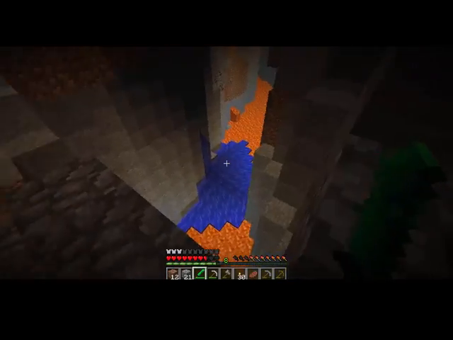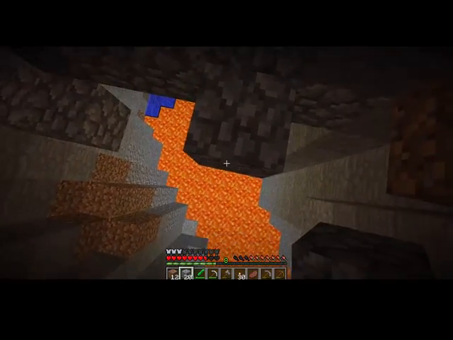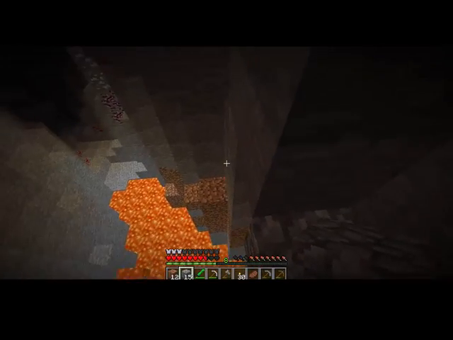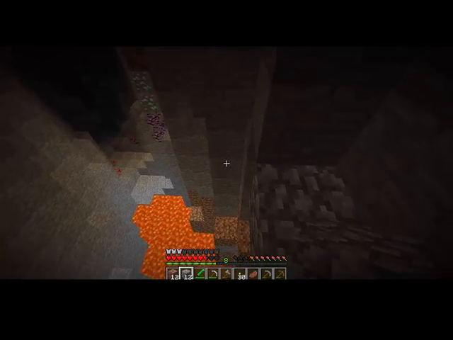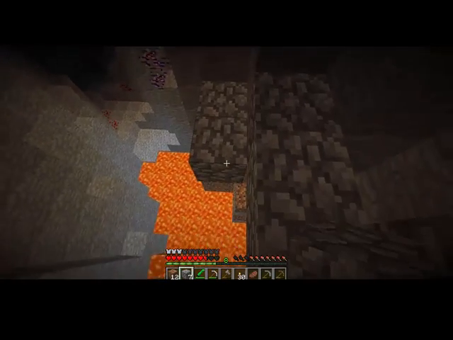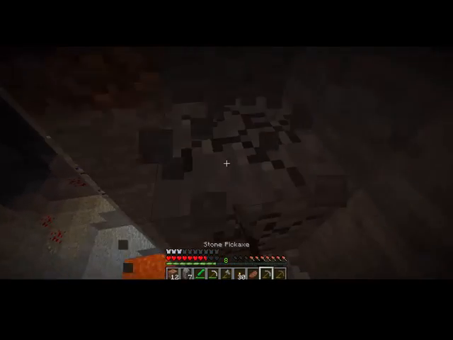Goldfish! Goldfish. Okay, he's glitching. We'll leave him alone. Let's go grab this amethyst over here. And the diamond. All right, let's grab this stuff.